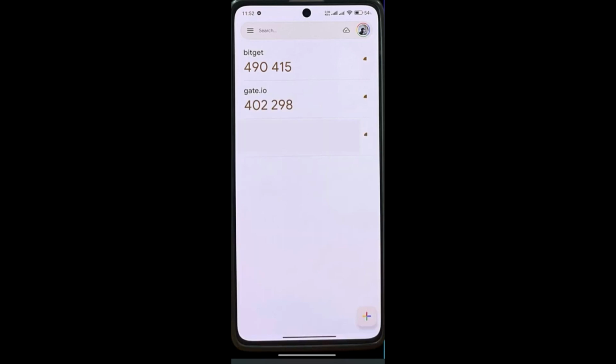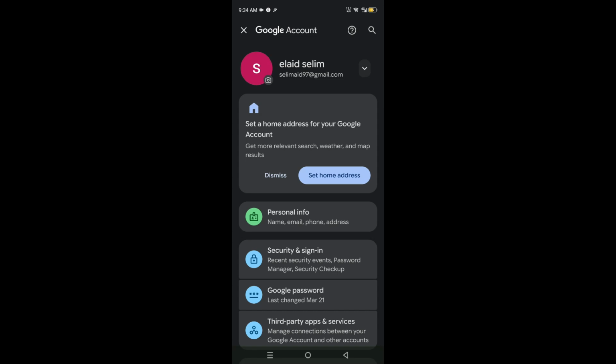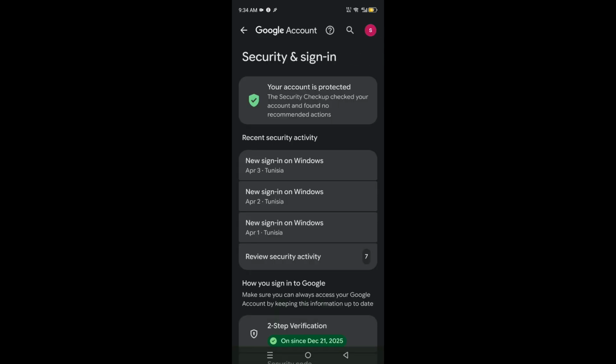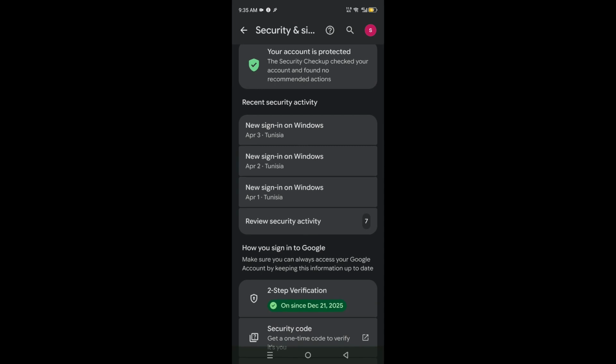So, for example, over here on our screen, I have my Authenticator for my account. If I accidentally remove a code just like this one, what you could do is click on your profile over here on the top right and click on Manage Your Account. Now over here, click on your security and navigate to our two-step verification.